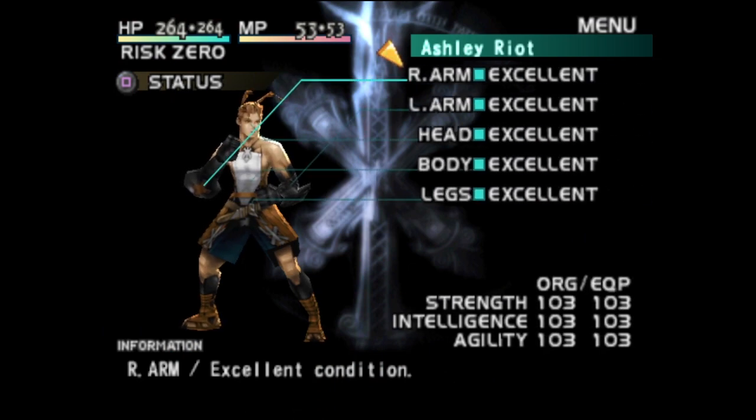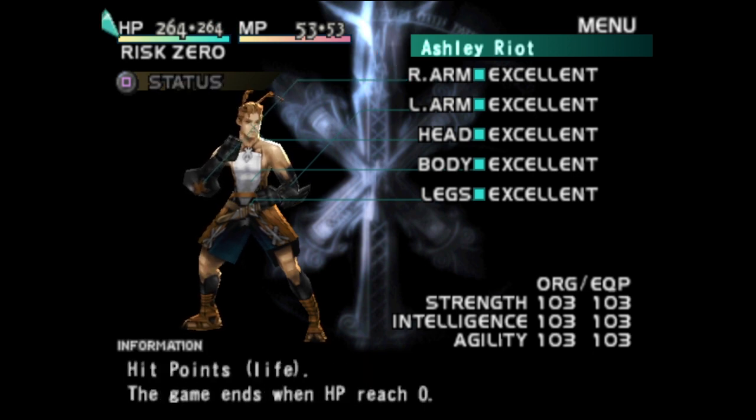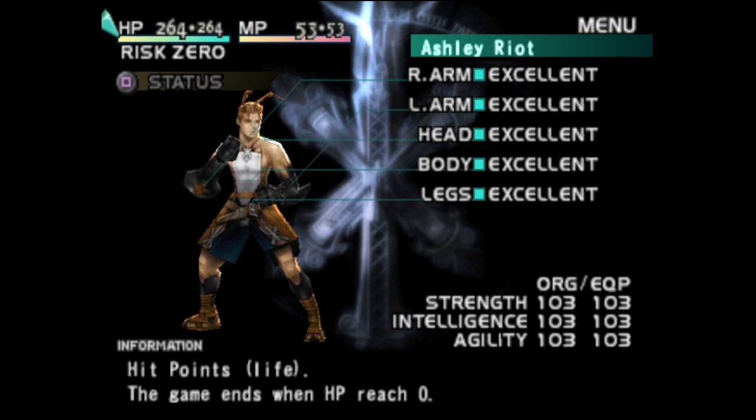So the first thing you need to know is that every entity in the game, either Ashley or the enemies, has 6 basic stats. You have HP, MP, risk, strength, intelligence and agility. Some of those are self-explanatory, but let's just go through them one by one. HP is your life. Game ends when HP reaches 0. If you want to kill an enemy, you need to reduce their HP to 0.